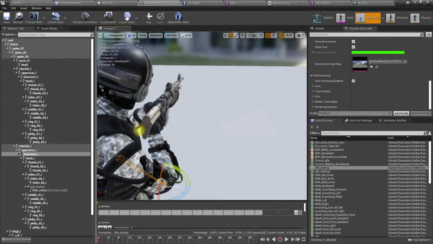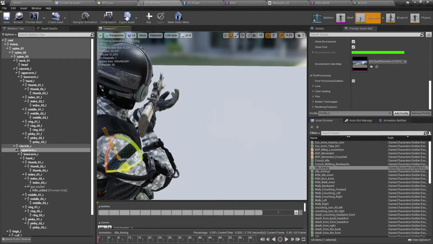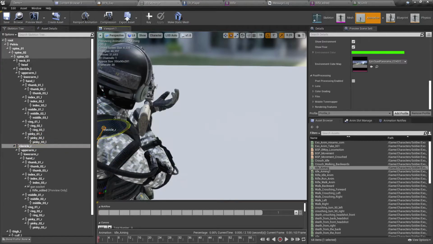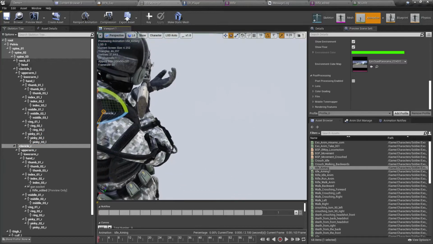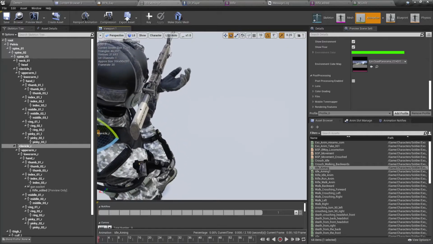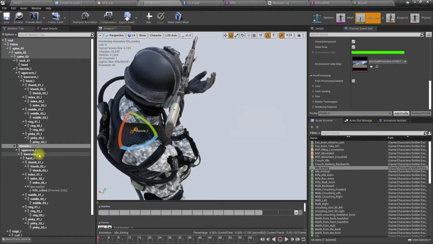It should not be like this, so I think we would have to move it. No, let's move from the upper. The clavicle.